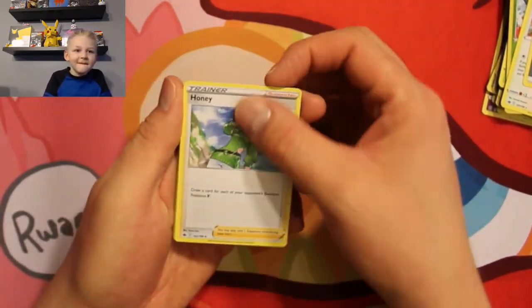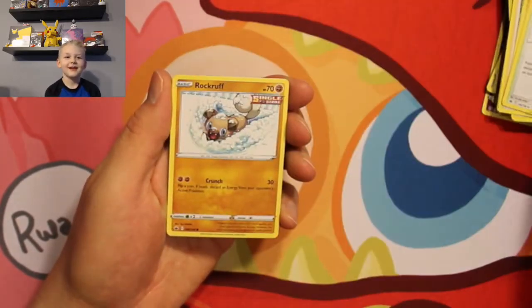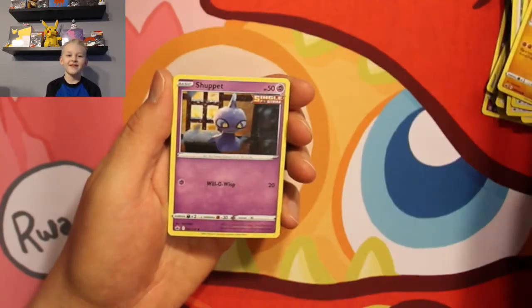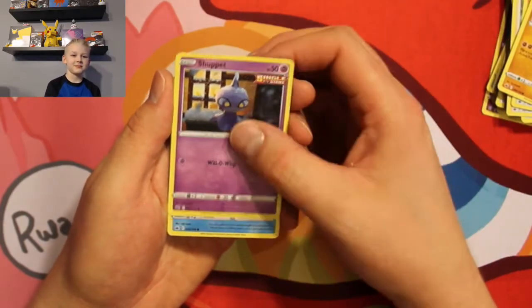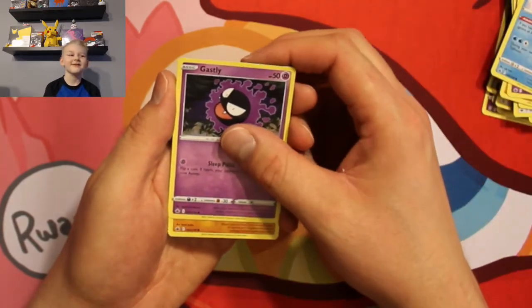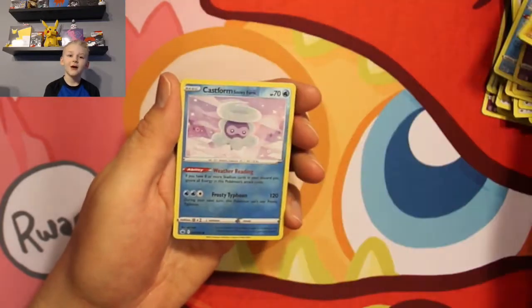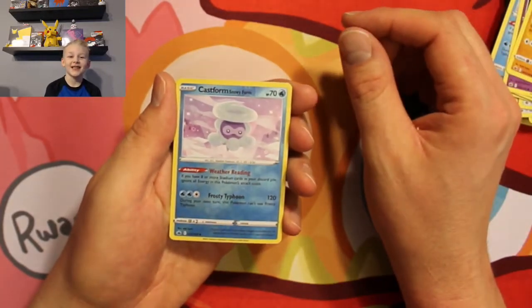Well, we got a honey. Packed energy. Another path to the peak. Rockruff. That Rockruff's cute. Yeah, playing in the snow. I also like the one in Alola. Another cat's form. I know.